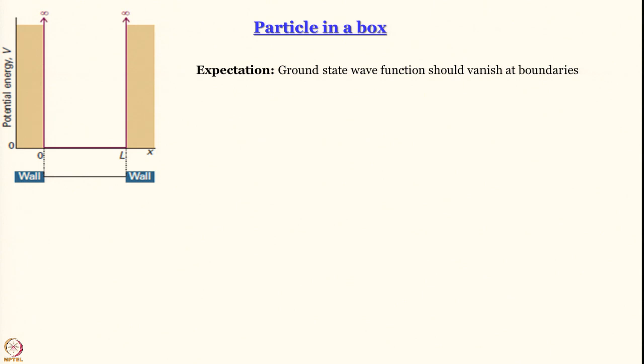Given the level of simplification we have used here, this is actually remarkable. Great. Now, let us move to the other system, particle in a box. Here, we expect the ground state wave function to vanish at the boundaries. You might remember what the boundary condition is. And secondly, we also expect it to be symmetric with respect to L by 2, or I do not remember whether I have used L or A in the later calculation, whatever it is, capital A or capital L or small a. So, it has to be symmetric with respect to the center, in this case L by 2. Two conditions then: any wave function should vanish at the boundaries, and the ground state wave function like that of particle in a box should be symmetric about the midpoint, which is at x equal to L by 2.